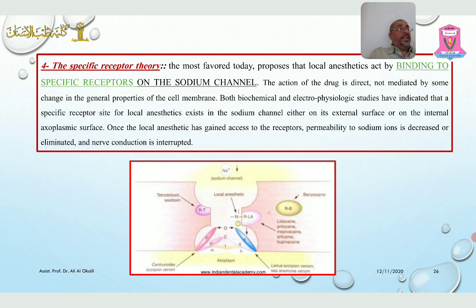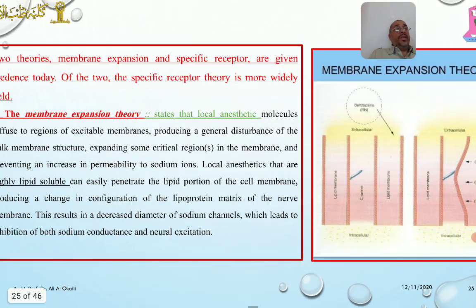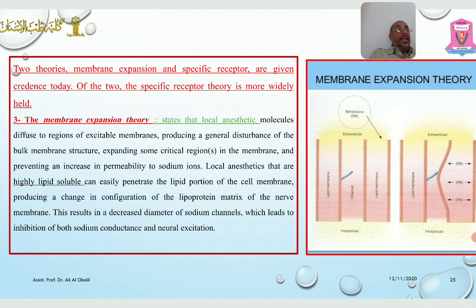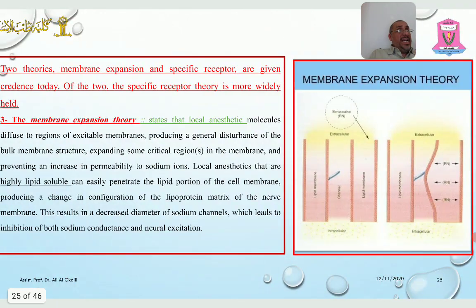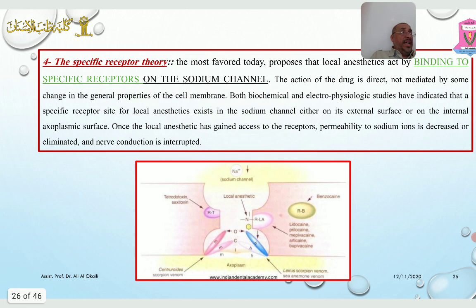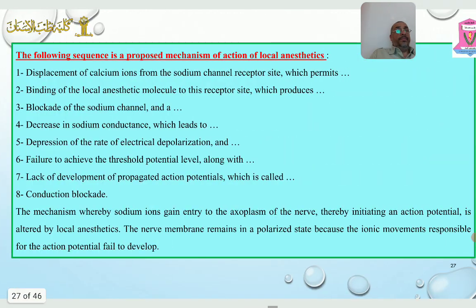الفرق بين هاي النظرية والنظرية السابقة، النظرية membrane expansion theory هنا عندنا دي يصير بلوك للباسجز للchannels المتخصصة للصوديوم ايونز by configuring or changing its structure الضيقة. لكن هذا النظرية specific receptor theory اللي يصير عندنا هو chemical interaction. اللوكال انستيزيا دي يسوي بلوك لهاي channels without altering its structure or its morphology by blocking the entrance of the ions, sodium ions, to the inside of the exoplasm.